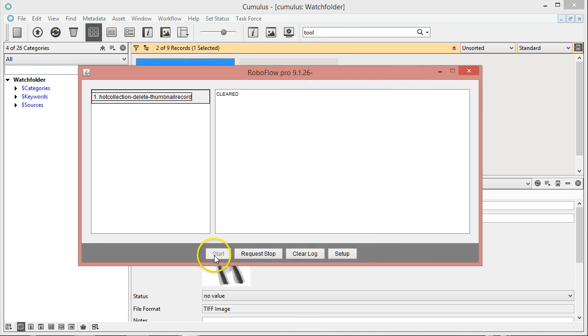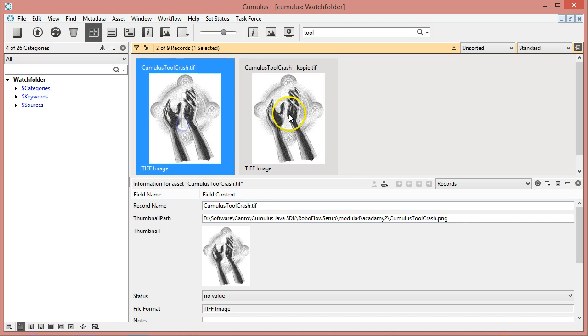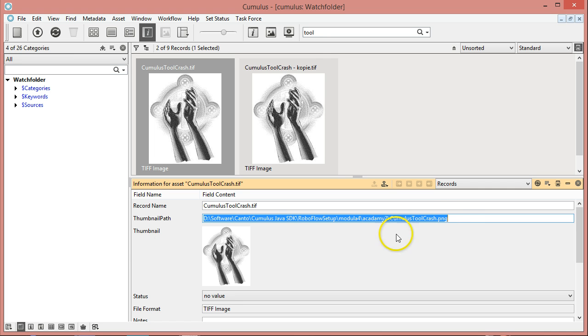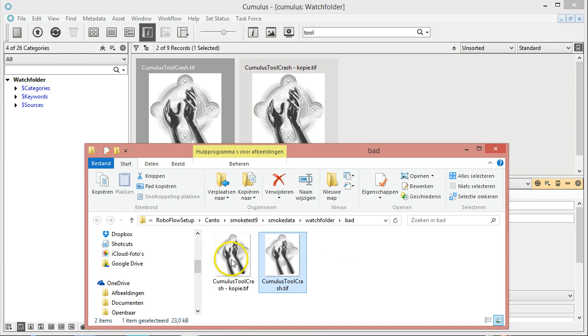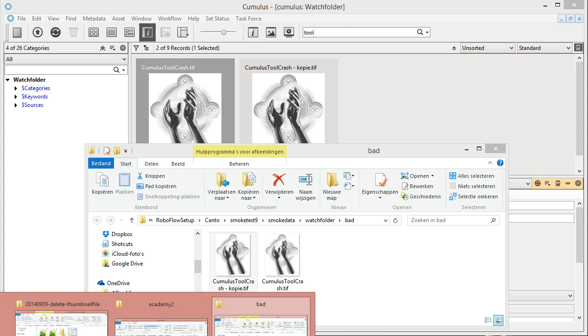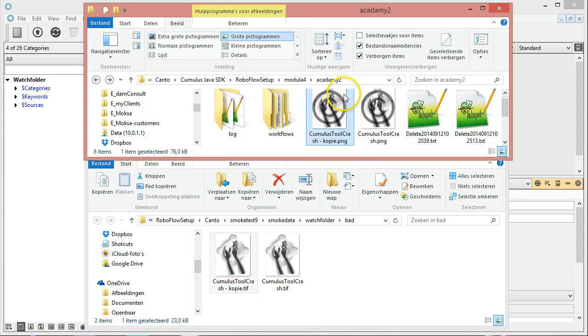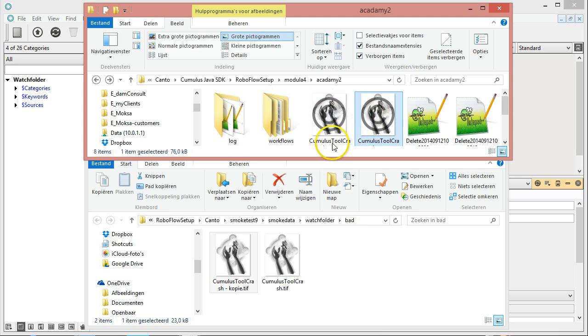If we look in the Cumulus catalog, I have two example files here, and some previous workflow might have exported to a certain location a watermarked PNG. And we stored the path into the thumbnail path field that I added to the catalog. So if we look on disk, we have the original file, and then the alternate, which is in the path specified in that field, which is the watermarked PNG.